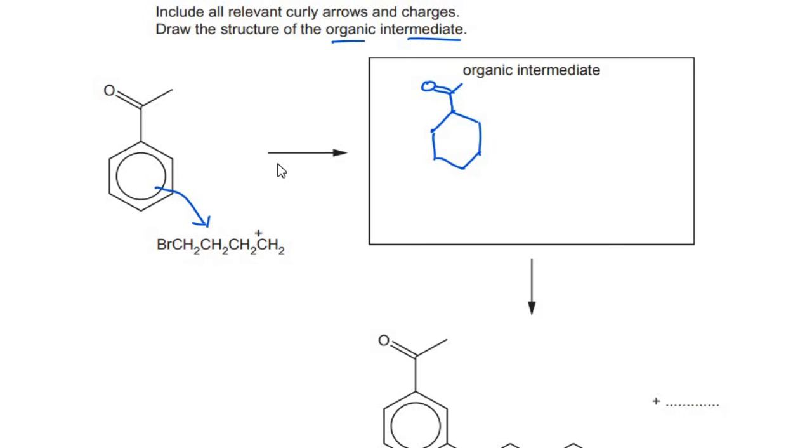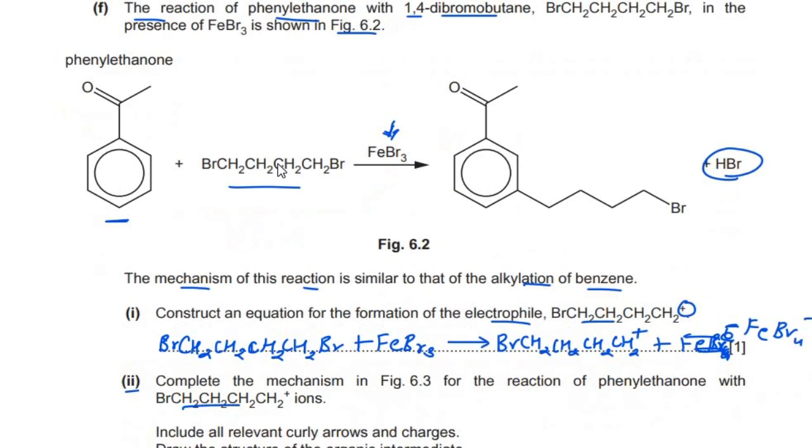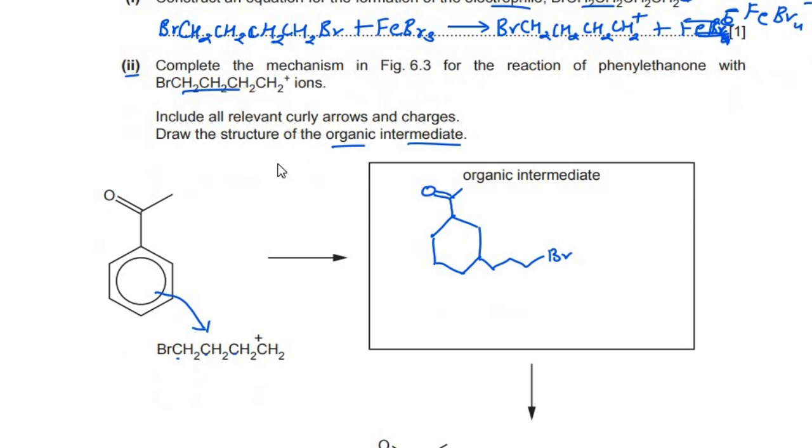Fine. I've reconstructed my benzene because there should not be any extra lines here, which I drew by mistake. So we have 4 carbons bonded to the benzene ring, so I'm drawing the 4 carbons, 1, 2, 3, 4, and bromine here, that's the byproduct. That's the chain we can see here in the reaction. Yeah, that's the chain.